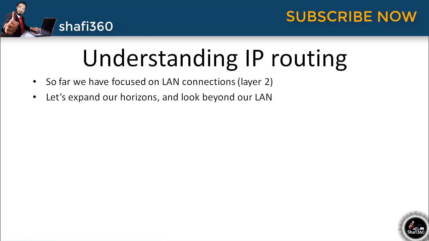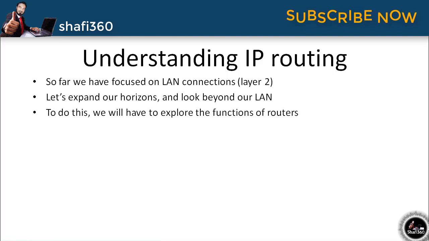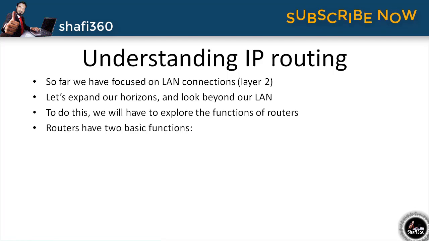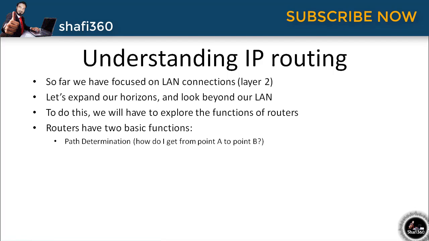Pretty simple, pretty straightforward. However, let's expand our horizons a little bit and look beyond our local network and out to a wide area network, or perhaps out to the internet. And to do this, we'll have to explore the functions of routers and how routers work. Now, when it comes down to it, routers have two basic functions. Number one is path determination. Basically, how do I get from point A to point B?